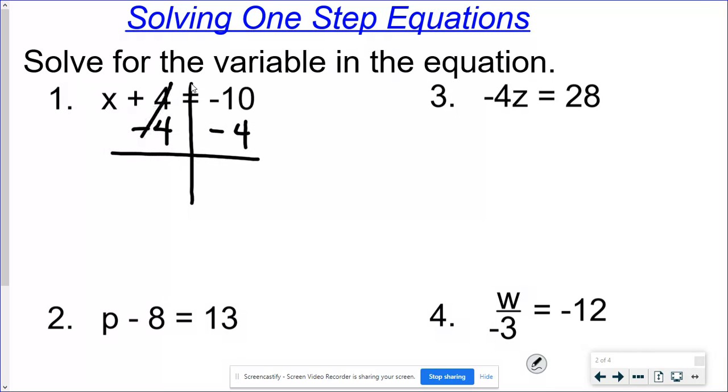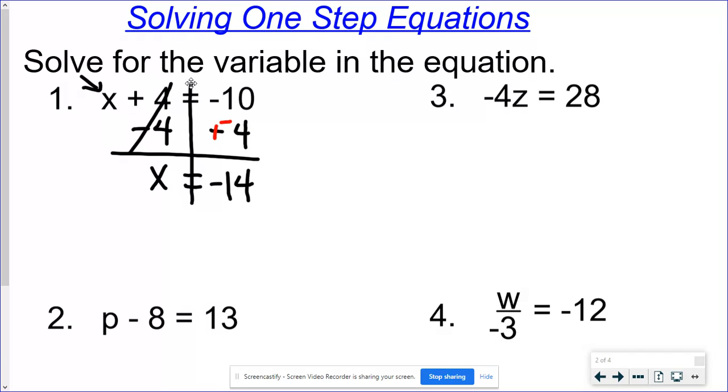Now, over here, it's easy to see that part's going to go away. I'll have my x. I have my equal sign. This part on the right gets a little bit more messy for some people. I would suggest that you do a keep, change, because this is now negative 10 plus negative 4, which is a negative 14. And if we would check that, if I would substitute that number right here for this x, I would have negative 14 plus 4. Oh yeah, that is negative 10.